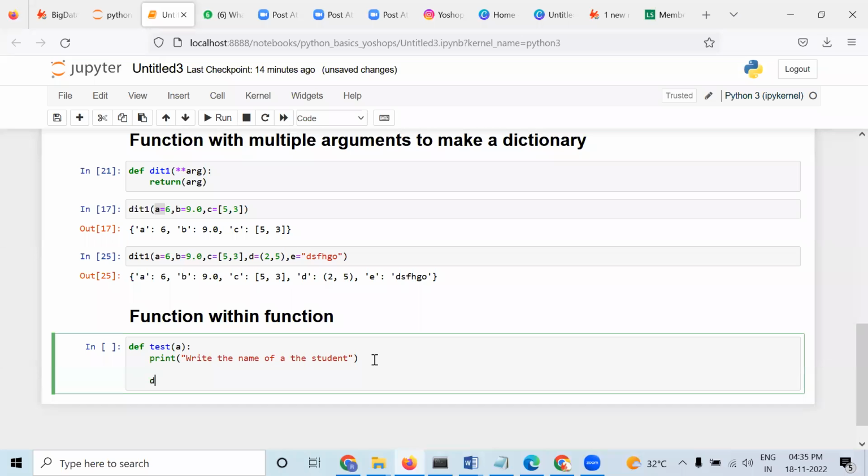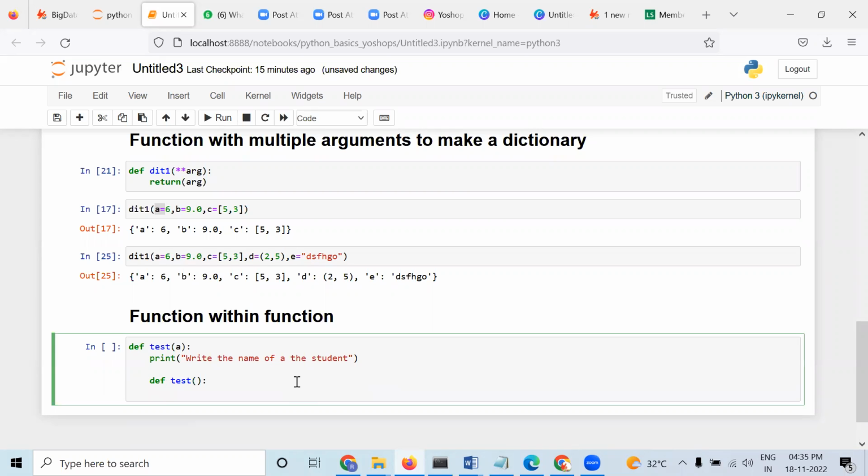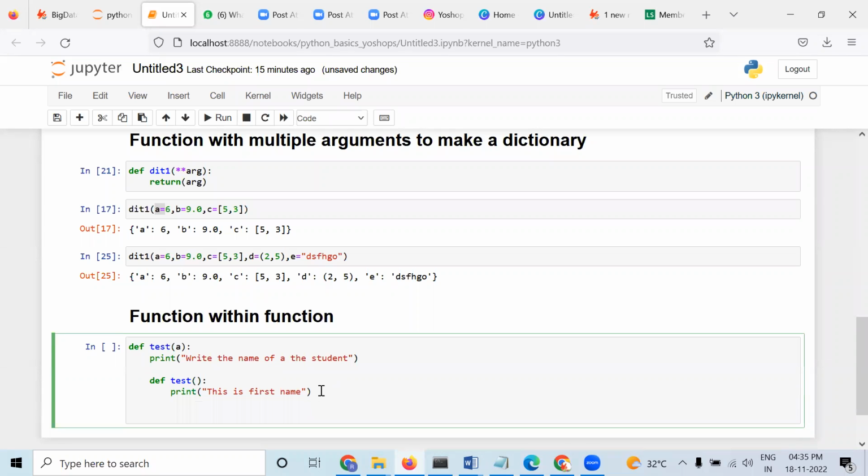And here I'm writing the name, which was the same only, so we should change the name.